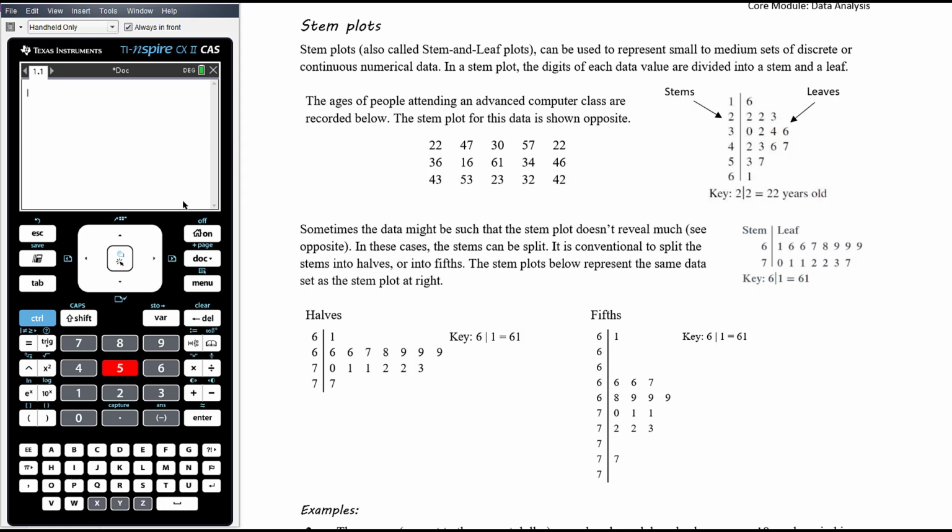In this case, they're all 2-digit numbers, so the last digit is the units digit. Those digits are going to be the leaf, and the other digit will be the stem. Now, it's quite possible, let's say we had a very elderly person in the advanced computer class who was 103. In that case, again, the units digit is the leaf, so the 3 would be the leaf, and this number would have a stem of 10. We'd continue the plot and there'd be a 10 down here, so 6, 7, 8, 9, 10, and then we would have one leaf down here. So you can have a 2-digit stem, but your leaves can only be 1 digit.